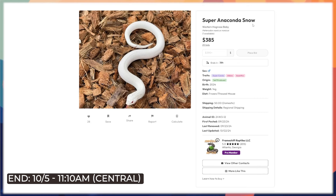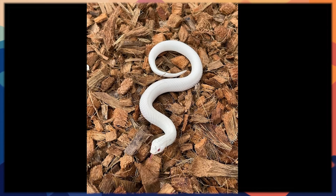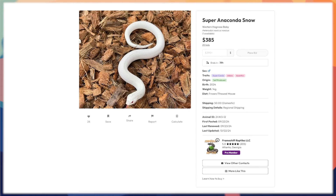Moving along to this super anaconda snow hognose. The snow is albino and xanthic combined. When you get a super conda it basically eliminates all the pattern on the animal and just leaves one stark color except for the head. If it hadn't been a super conda you'd have had that faint pattern going along the back. It almost looks like a leucistic except it has a mask on its head and red eyes. Very cool animals — I'm hoping to eventually create some of these myself when my hognoses start going.